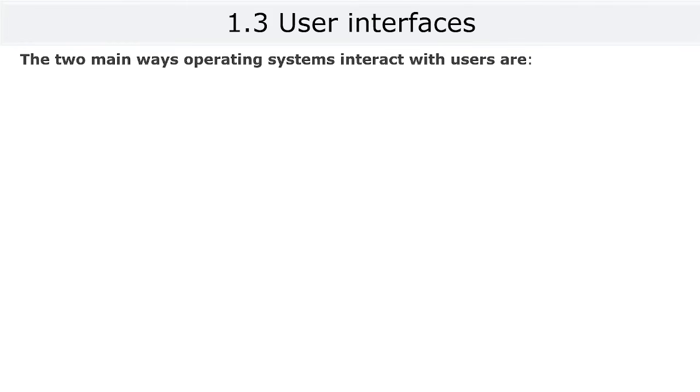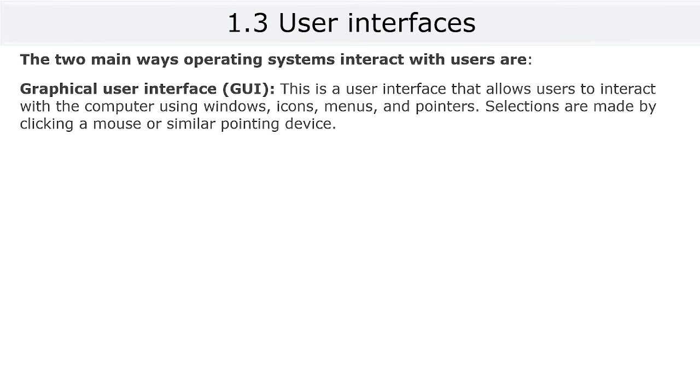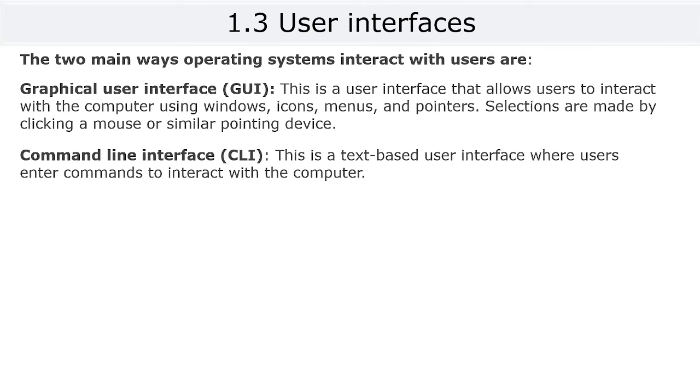Now we have types of user interfaces, two main types. We have the graphic user interface, and then we have the command line. The graphic user interface is the one that we mainly use every day, which can be remembered by the Windows, icons, mouse, and pointers. So WIMP. That's just how to remember the graphic user interface. Then we have the command line, which needs hard code that is text based.